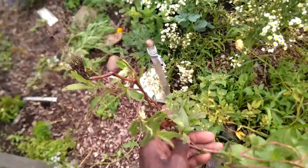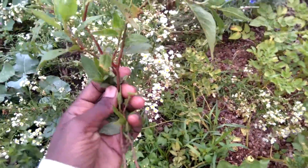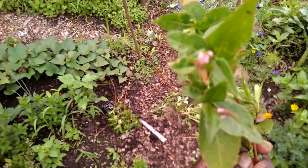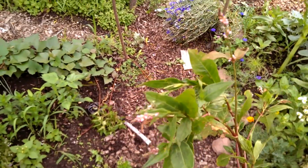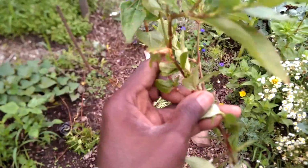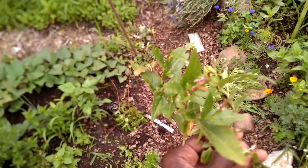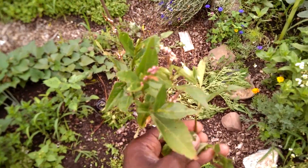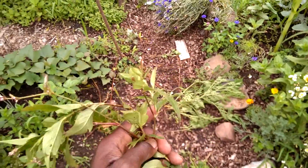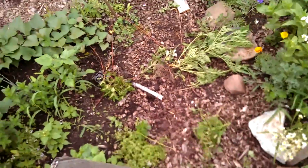This is a type of polygonum. Oh, there's the flowers. Can you see them? They're little pink things, and little tiny balls, it looks like. I think Vietnamese people use this like a pepper grass or something. I think it's used as a condiment. I've never done that, so I usually pull this thing because, again, these little tiny ball flowers make tiny little seeds, and they make themselves a very bad nuisance.